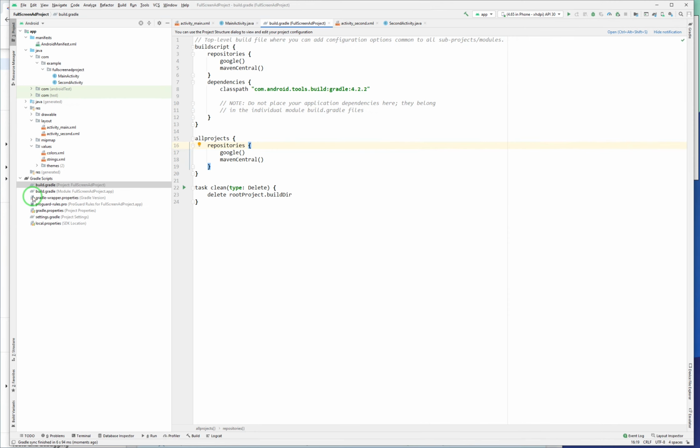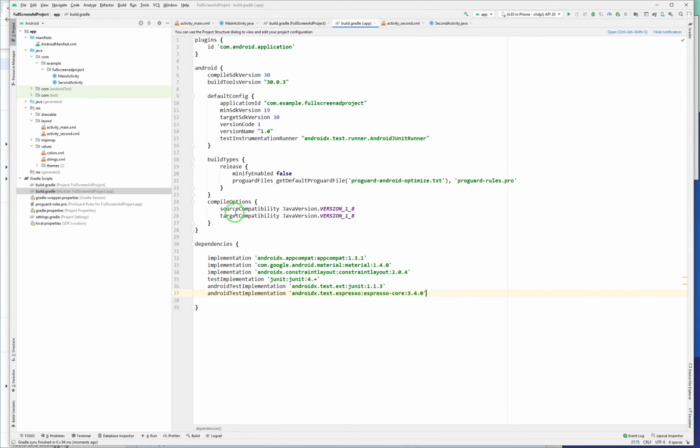I go to the app level build Gradle file, which is here. I open it. This is the dependencies block and I have to add it here. I prefer to add a comment like this, AdMob SDK, and I paste it here. And I sync the project to download and implement this dependency and SDK.